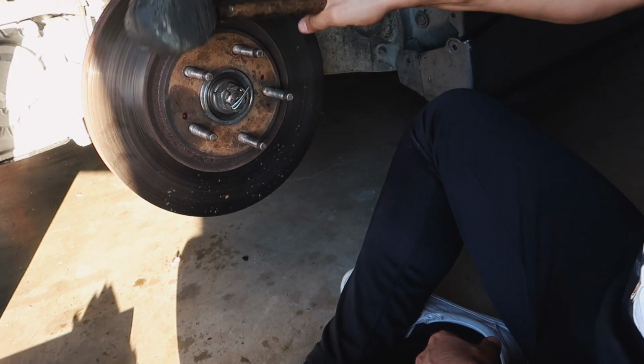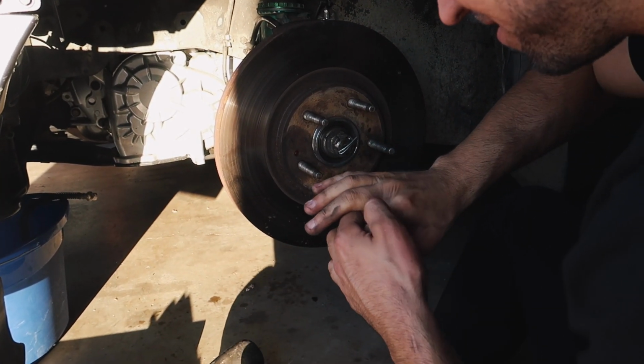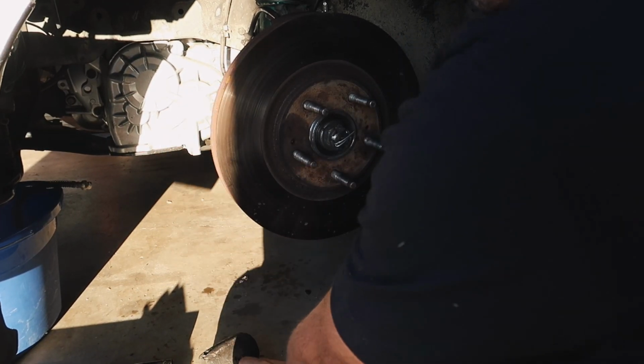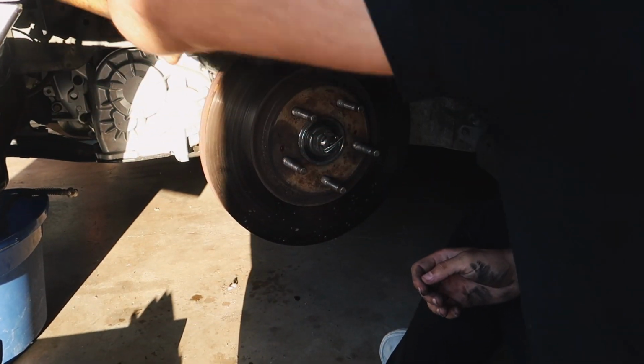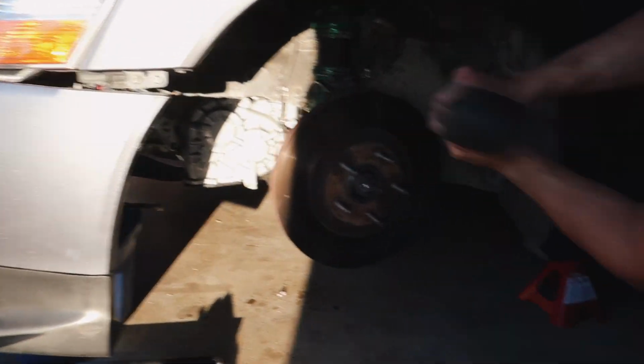Oh, don't hit your fender. You could hit it. Ow! Or your hand. You can hit it from the back too. Let's see. I know you like that. Oh god, I'm in the line of fire.